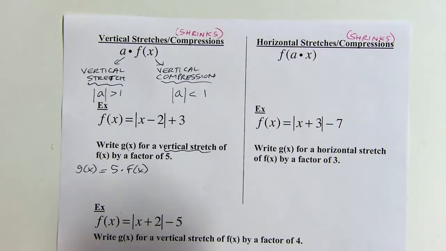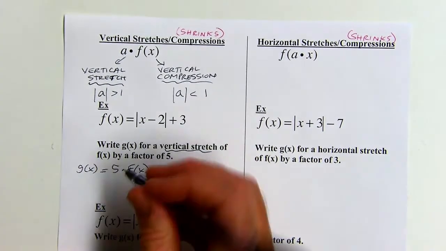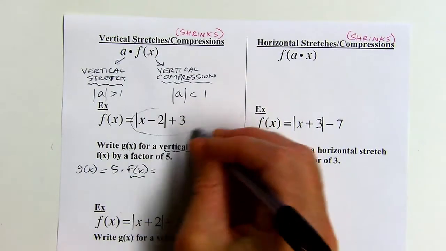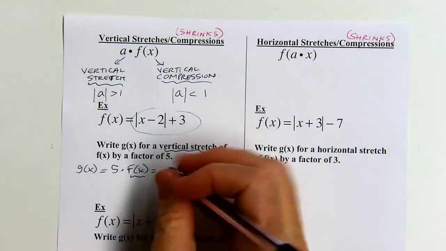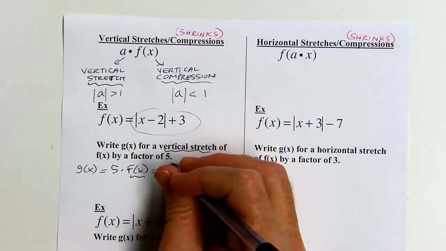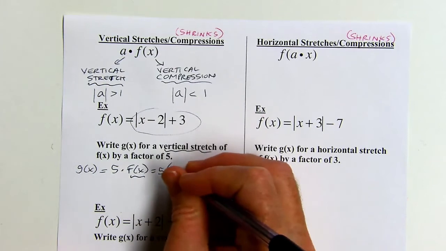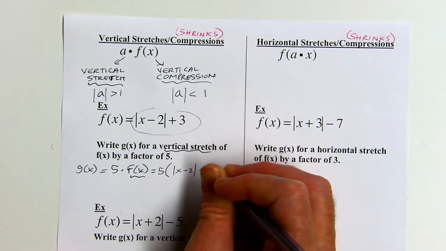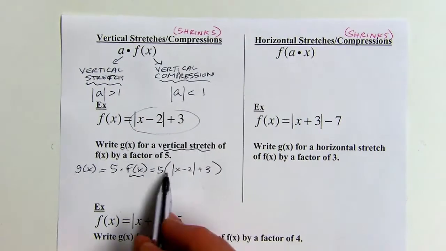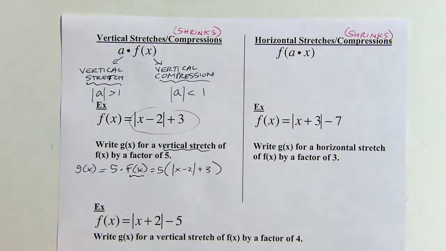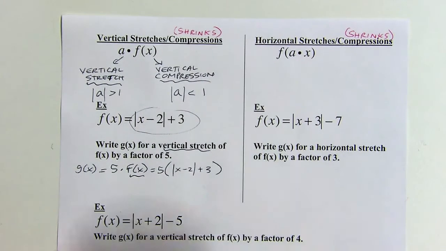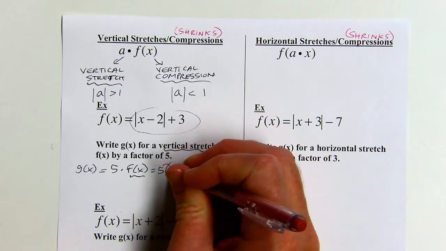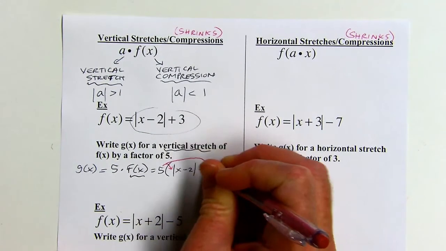Okay, so then when I'm going to substitute in for f of x, I'm going to take all of this. That's what f of x equals. Now, I have to use parentheses when I do that, and it seems a little weird, maybe, but it's not just as simple as putting a 5 in front of the absolute value symbol, okay? Because we want to multiply the whole function by 5. So I'm going to have to distribute this 5, and here's how I'm going to distribute it. I'm going to distribute it like that.